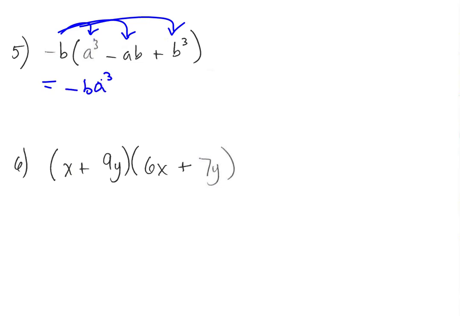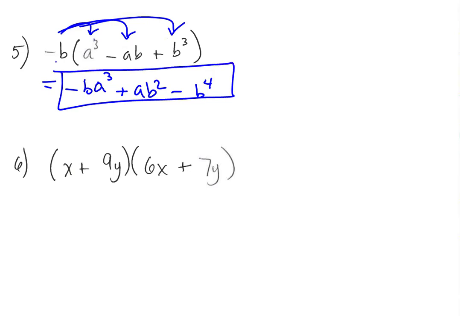Of course, the order in which you write the a and the b doesn't matter. You could write the a cubed first and then the b, but the a is cubed, not the b. So we have negative ba cubed, and then plus, because a negative b times a negative ab for the second term here would be a plus ab squared. And lastly, a negative b times a positive b cubed would be a negative b to the 4th, simply adding the powers with the like bases multiplied together. And this could be our final result.